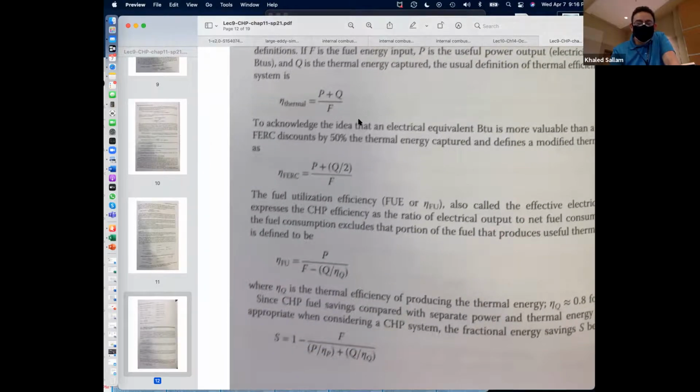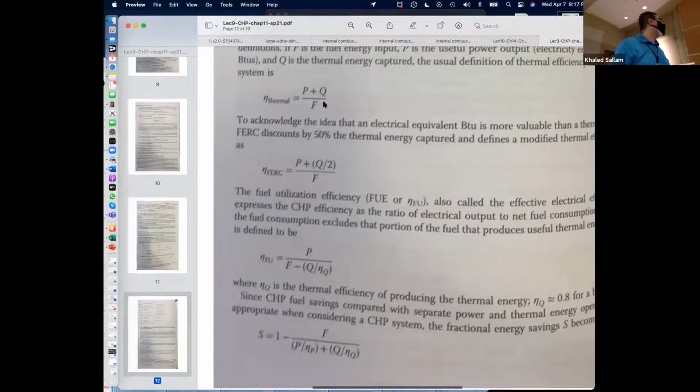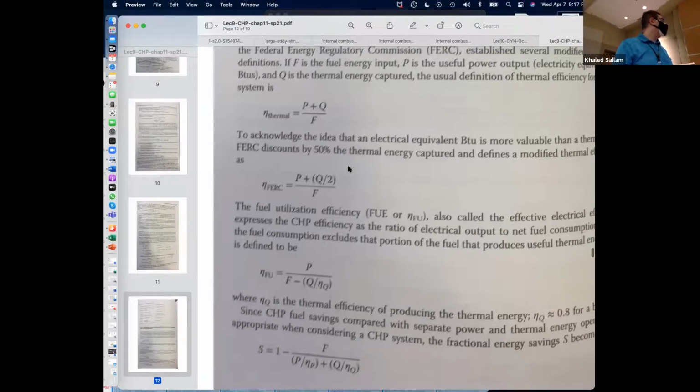So when it comes to the efficiency of a combined heat and power cycle, the efficiency now has 2 parts: power and heat. Those are the outputs. The power and the heat are the output, and the fuel that we're burning in the burner is the input. So this is the thermal efficiency of a combined heat and power cycle, and theoretically speaking, it can go to 100%. One year, the problem in the final was just like this: calculate those things, and a lot of students didn't even know what I was talking about.